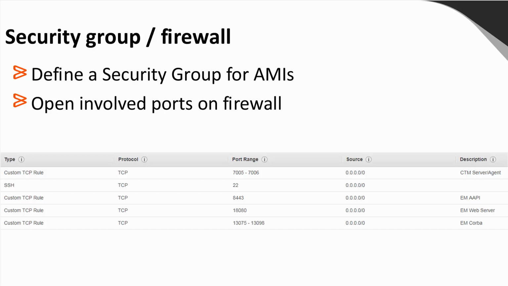And then by default with the cloud install, we're allocating a range of 22 ports, by default 13076 to 13098, for the endpoints, which are going to be your EM components, like your GUI server, your self-service server, etc. Now, you'll see here that I have a source address of 0.0.0.0/0. Typically a very bad idea. This is essentially opening up connections from the world. You'll want to restrict this to specific address ranges or subnets.